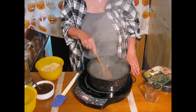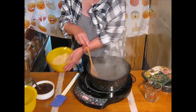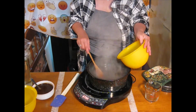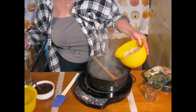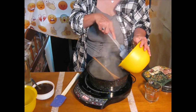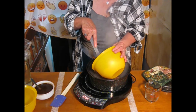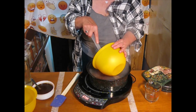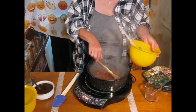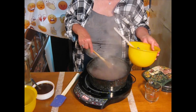Okay. We're ready to go. So now the Lovely Dawn will try to slowly add the brown sugar, which tends to come out in clumps. So the Lovely Dawn may scream and wail as the hot sugar syrup lands on her, which will of course lead to me laughing hysterically in the background, but not offering a whole lot of sympathy. Maybe try hitting the stick so some of that sugar goes in.